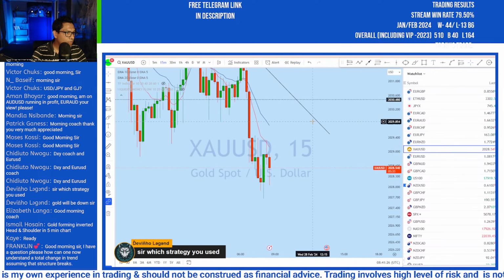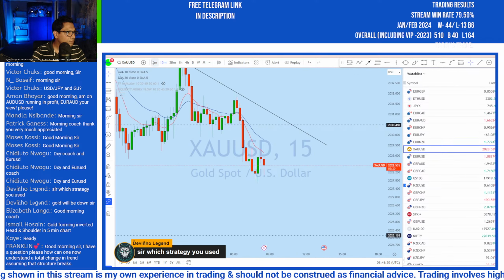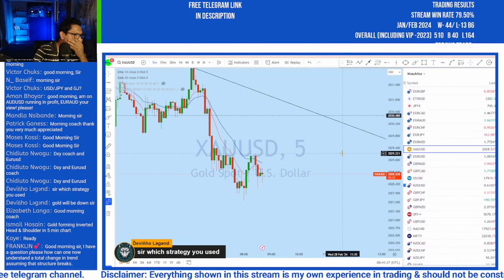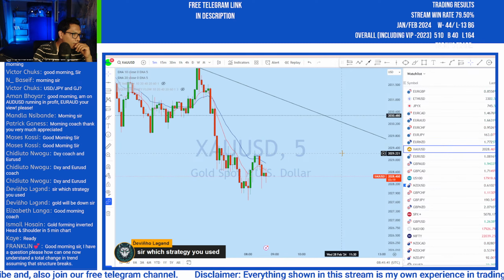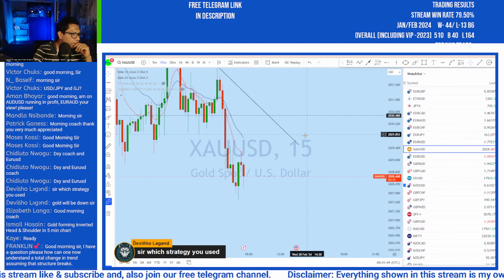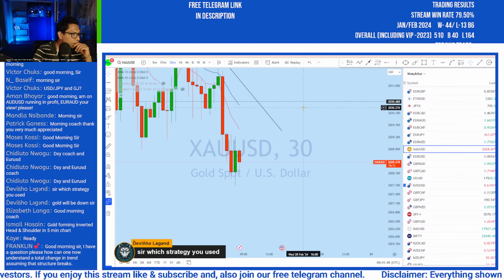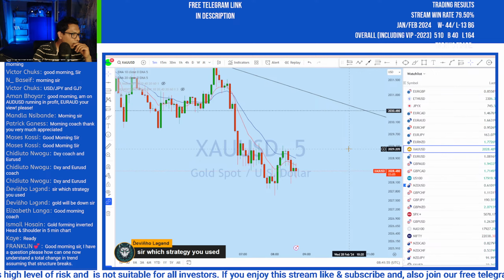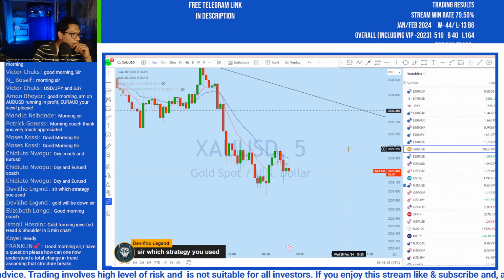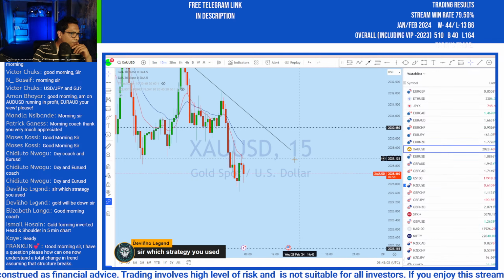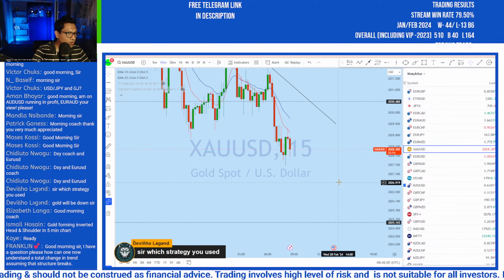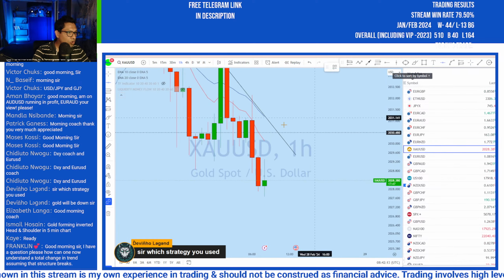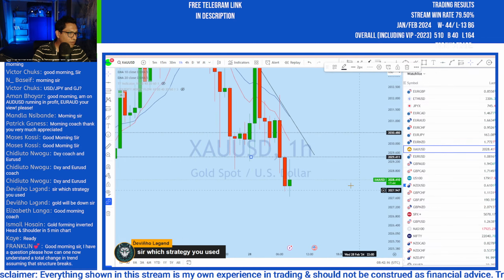So looking at the lower time frame on gold, we can see that from this level the market is trying to break in that direction. So this is the 1 hour candle on gold. Let's draw a practical level that we can look for today on gold to give us that entry.